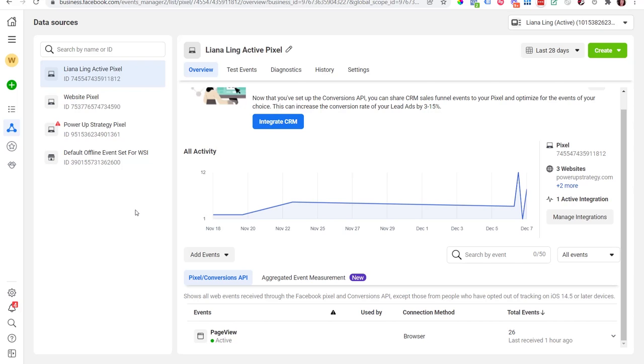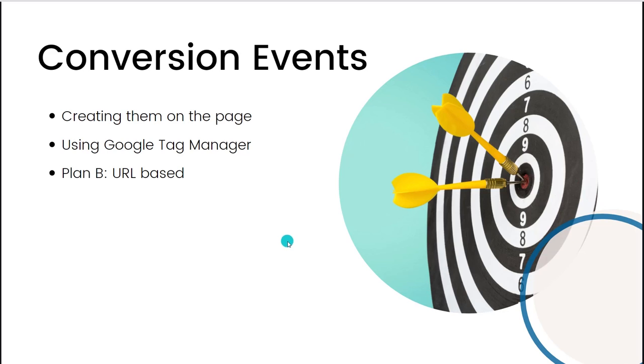So I know it feels maybe a bit complicated. I would pick one way of creating your custom conversions and just start out with that way. I do recommend using Google Tag Manager just because even though it's not the easiest method, it is one that will serve you well in the future because, like I said, it gets way less complicated when you have a number of other tracking codes that you have to insert there. As things get more complex for you as you grow, it's also easier to manage all of your conversion events inside of Google Tag Manager. And like I said, you don't have to log into all the different software that you have. So long term, it really helps.